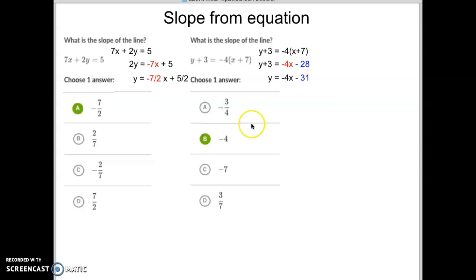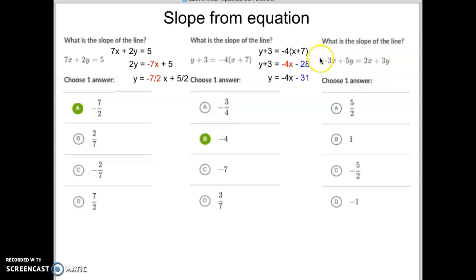All right, let's do one last one because they do 3 different ways of doing this for us. Here's our last way of doing this, with x's and y's all over the place. And I don't have any room here, so I'm going to bring this down and rewrite it right down here for us. So I'm going to start right down here and we're going to go from here.